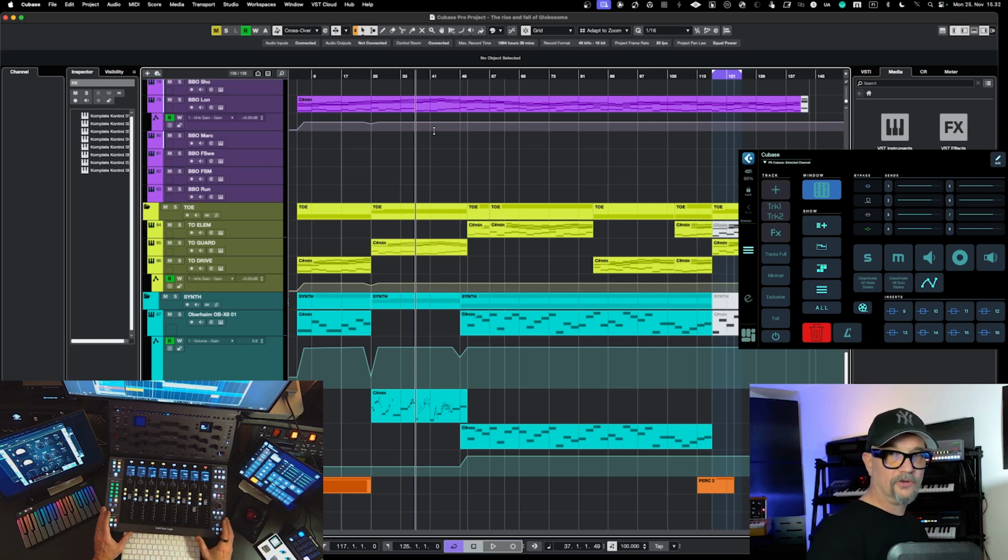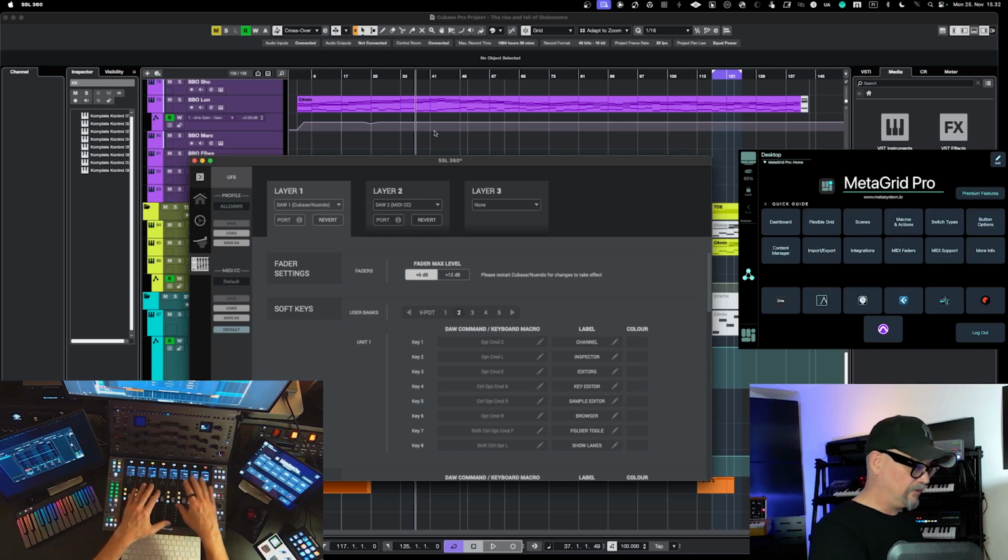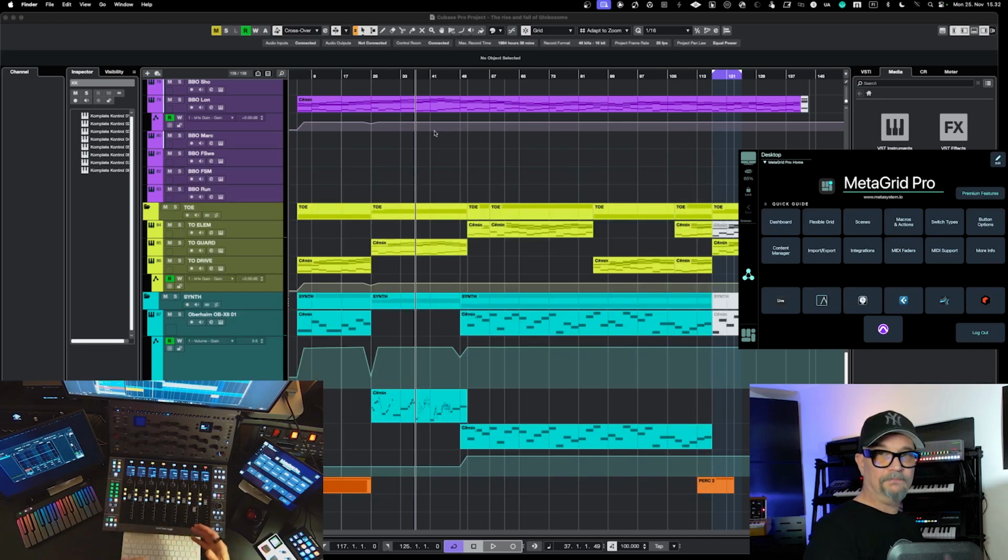Is the Console 1 from Softube, the Fader unit MkIII, the right one for you, or would you prefer this type of environment where you can program and have a bit more things in your fader unit than just faders and bands and all that jazz? So that's the thing to consider.